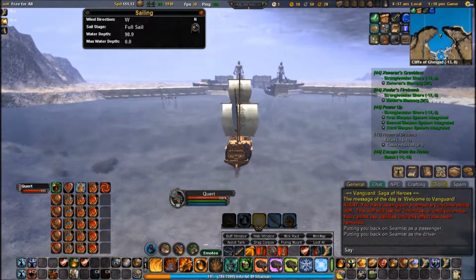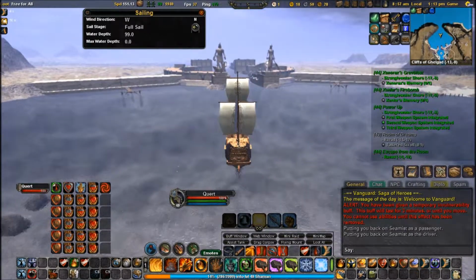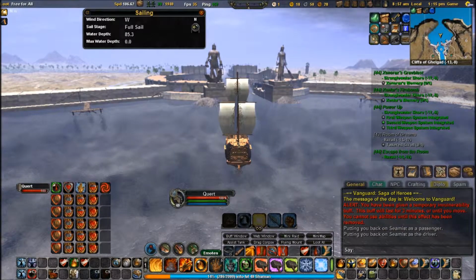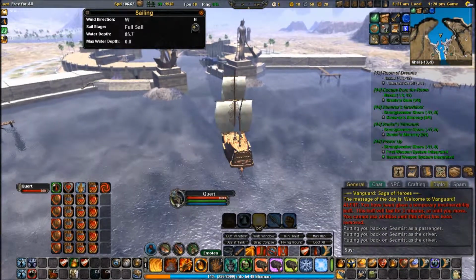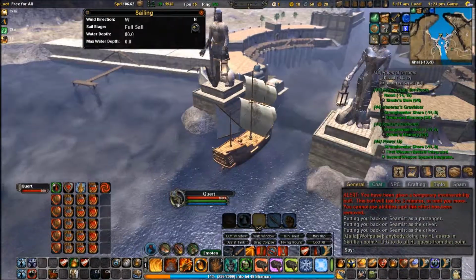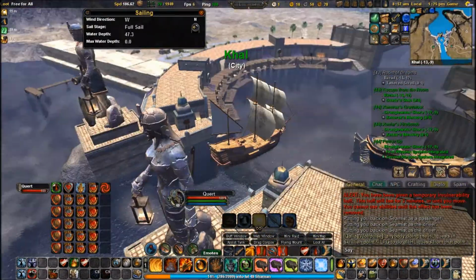This area right here would be where the NPC galleons would dock, and you could get a ride to the other continents. This place, the inner dock, is usually packed full of players' boats. Sometimes you can't even sail through here, especially if you're in a galleon like I am. There's one Kalian galleon in here.